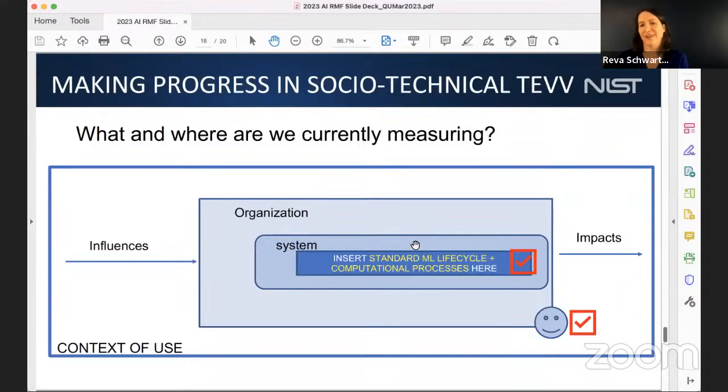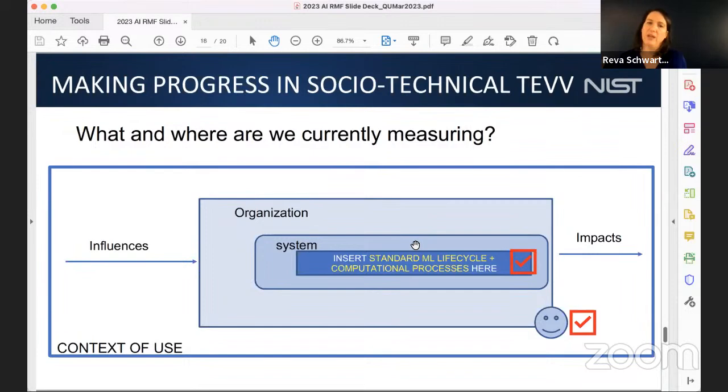And I think that this gets to, and again, I know this, the amazing graphics on this slide. It's all my amazing graphic skill. But what and where are we currently measuring? So the things that are darkened in blue are where we currently measure, and the clear things are where we're not measuring. And the checkbox is this consistent pattern of things that we test. So we tend to test the system and the model, the life cycle, the computational processes, and the system itself. That's where most of the testing happens, for a variety of reasons.